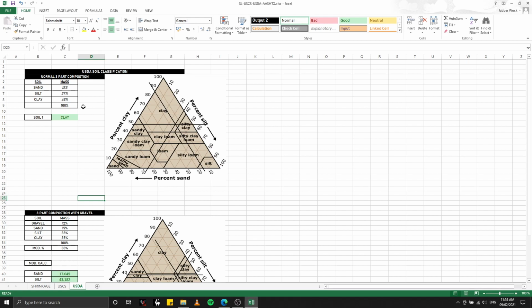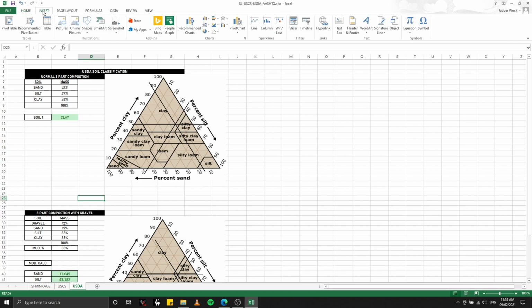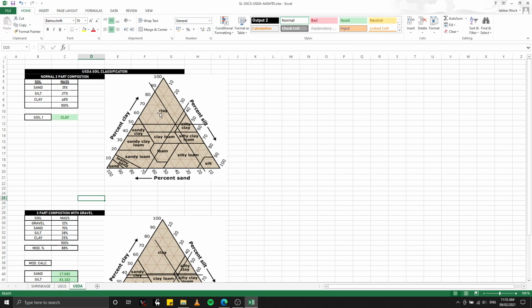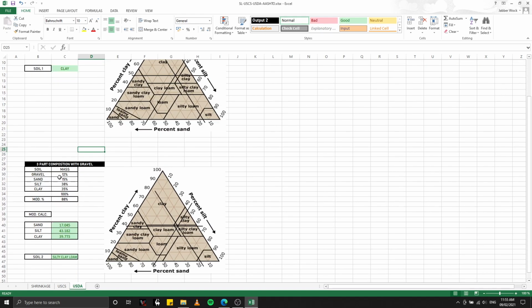Then, since nakuha na natin yung tatlo, ma-identify na natin yung category ng soil na ating tinest. Okay? So, since nasa region siya ng clay, ang ating center point or kung saan nag-intersect lahat ng ating points, the category therefore is clay. Ganyan lang kadali. Plot mo lang siya, identify kung saan na region siya naka-converge, and yun. Ganun lang. Easy as pie. Okay, next.